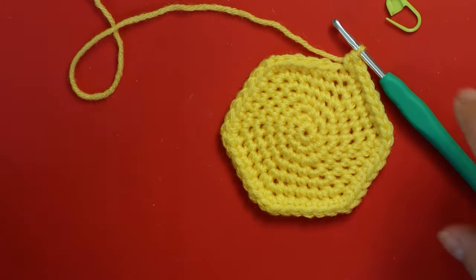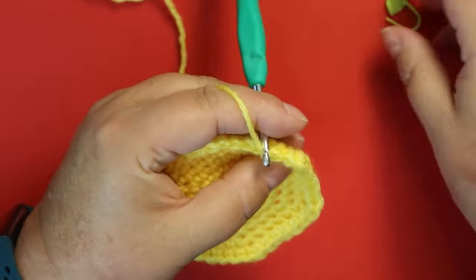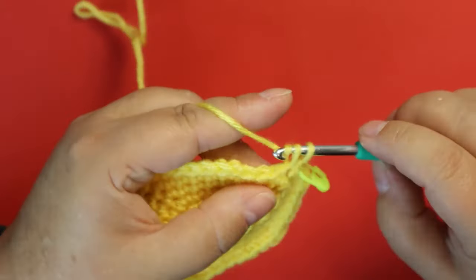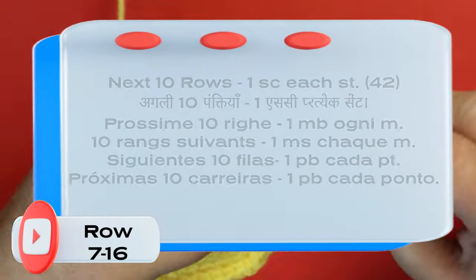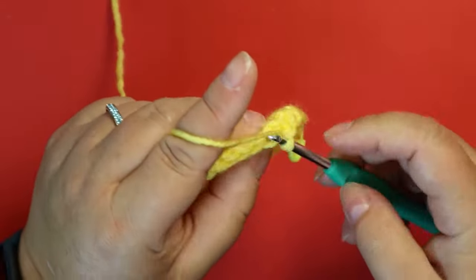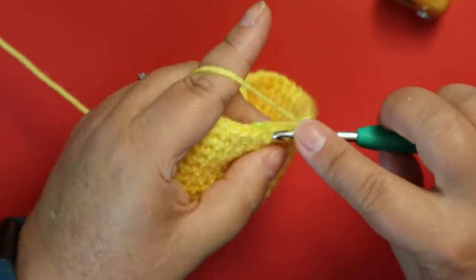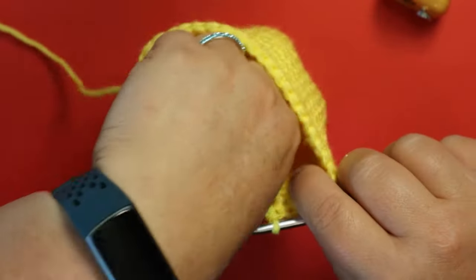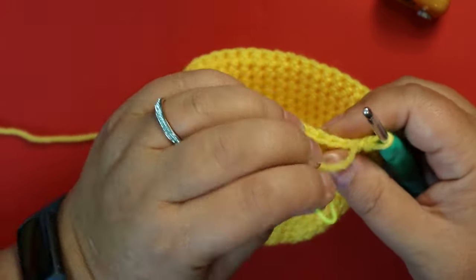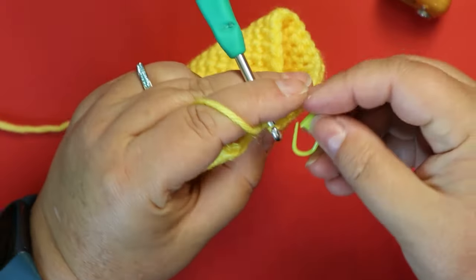For the next 10 rows, I just want you to put 1 single crochet in each of these 42 stitches, and I will see you on the other side. So that's my 10 rows. That's what you should have. So we're going to decrease a little bit. We're going to do a 5 single crochet decrease. This will bring you down to 36 stitches.